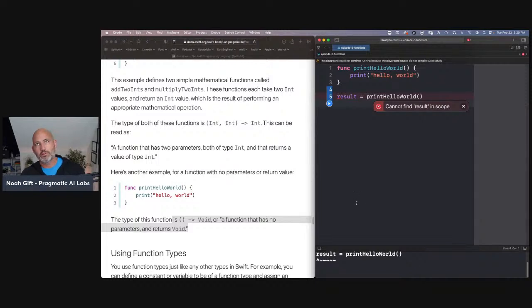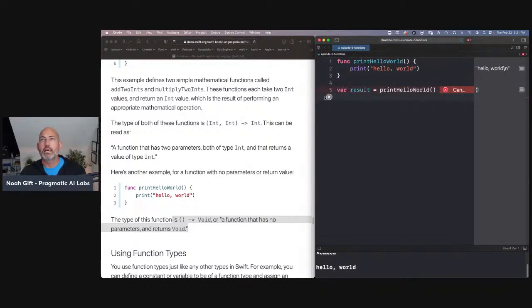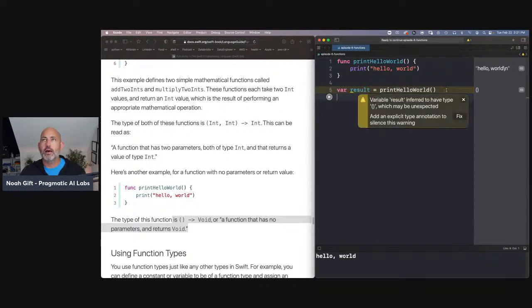So in this particular example, what we need to do is we'd have to say var results, which I believe should work. And this one says a variable result inferred to have a type of this, which may be unexpected. Add an explicit type annotation to silence this warning.